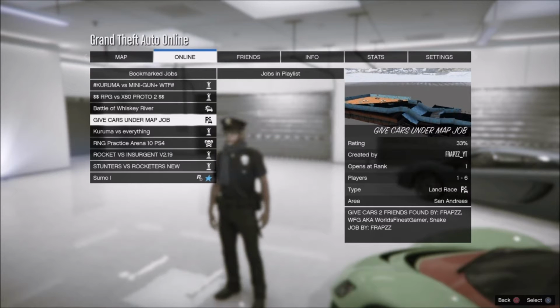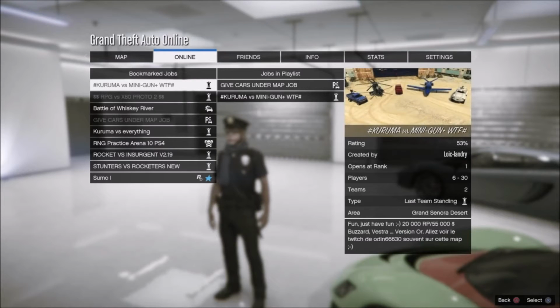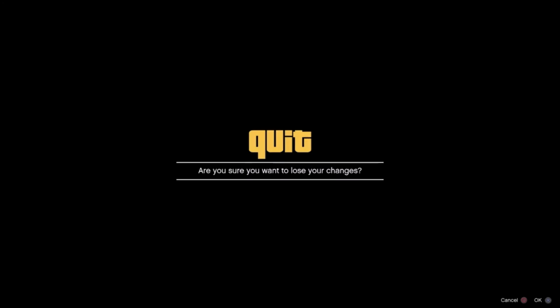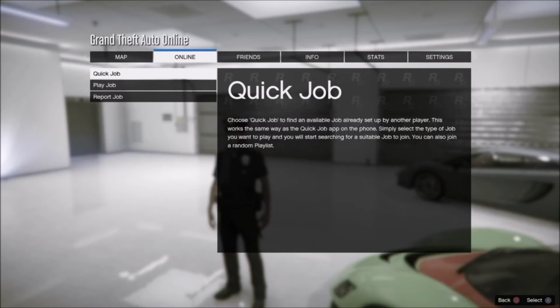Once you create it, you want to play the playlist so it can appear on your recent activity. If you don't play the playlist, it won't appear on your recent activity. You don't have to finish the playlist, you're just going to start it quickly. So you want to save the playlist and give it a name.